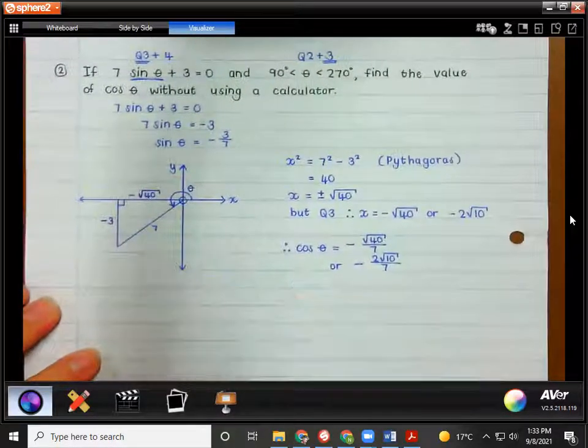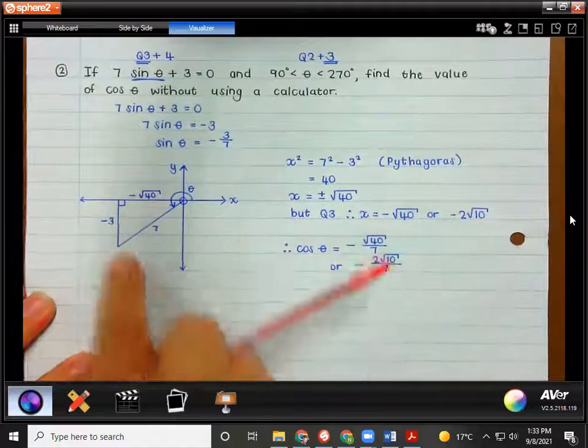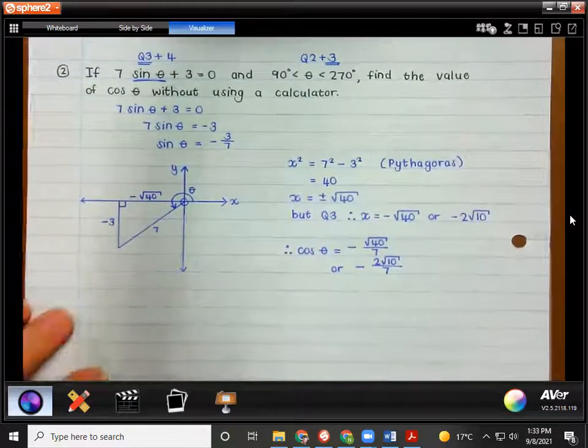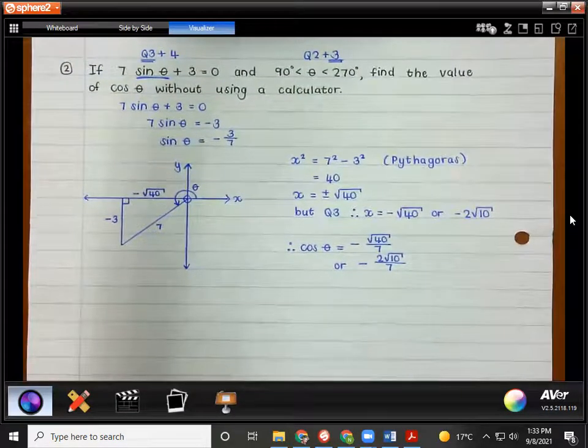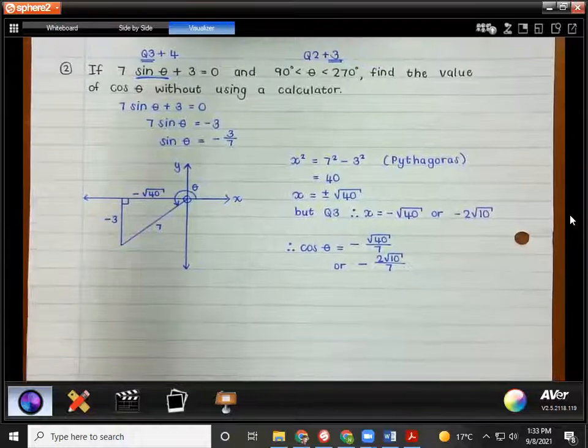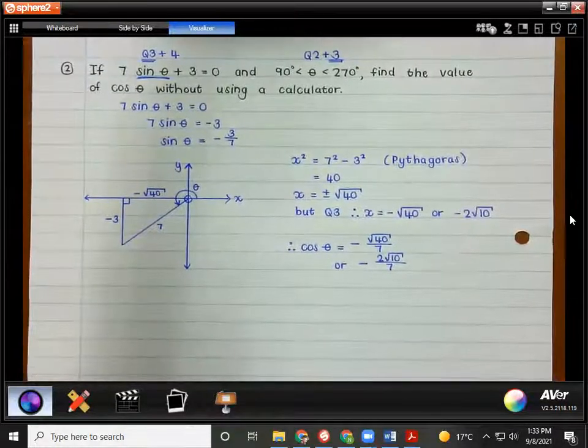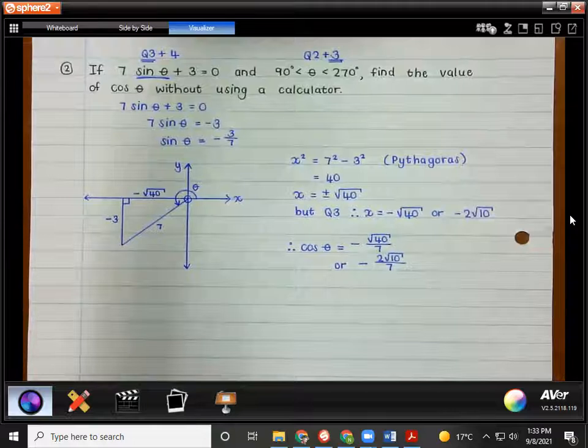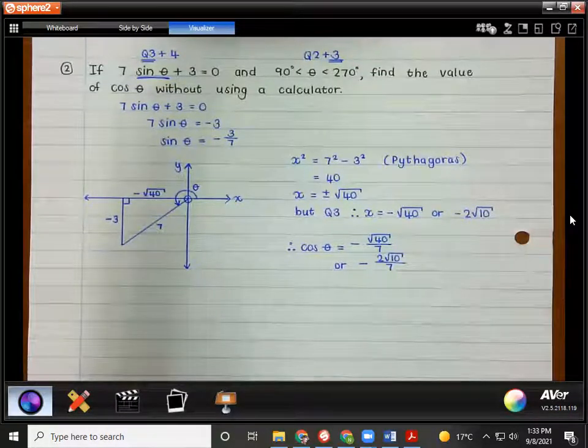So that is where your triangle is. Please draw that triangle down or copy that triangle down if you didn't get that. You're going to practice more of these now on your own. So it's fine if you didn't get this first one. Are there any questions on just getting that it's in quadrant 3? That first step.